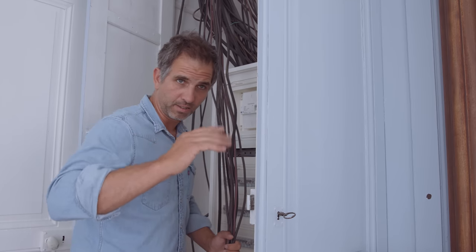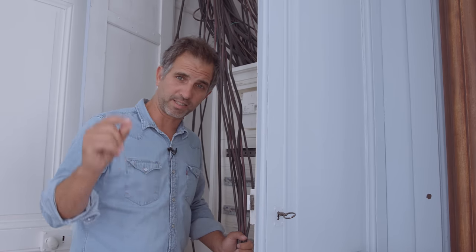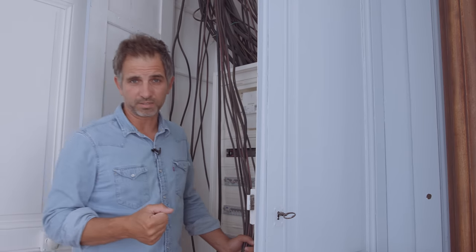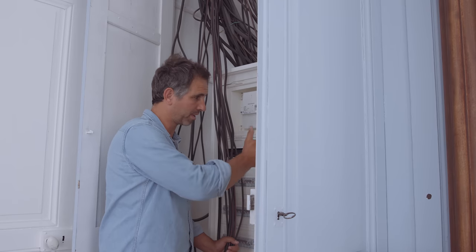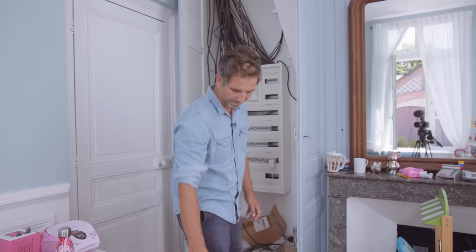The guests are now out of the chateau and exploring the area, but at 4 o'clock, in 1 hour, the guests are coming back. The first guests are checking in. And then I need to switch the electricity on, no matter what. So if I have my finger in there and the guests come back, switching on, I'm dead. I don't want to die, that's why I have to be fast.